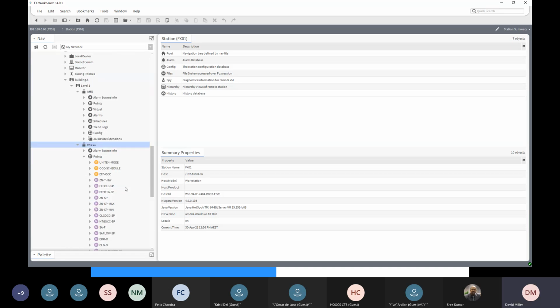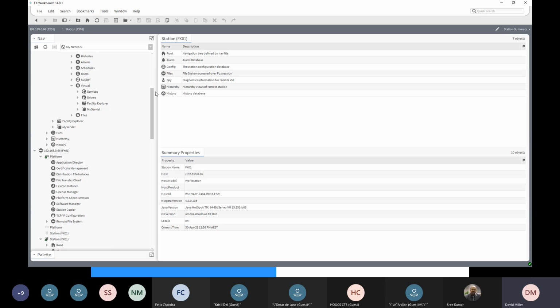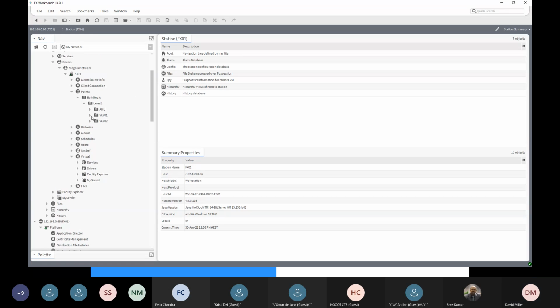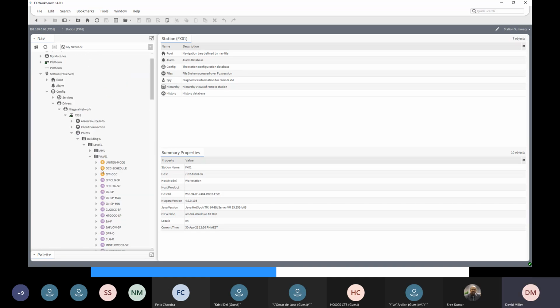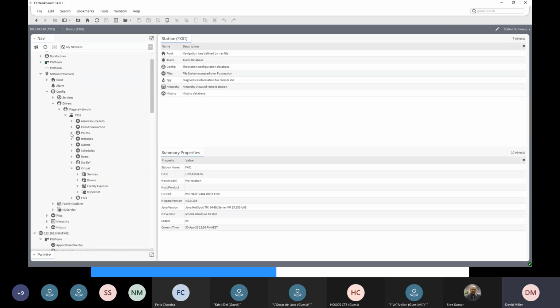So all those points are now sitting up here under VAV01. So I'm creating, in my Niagara network, I'm mapping points from the remote to the server.